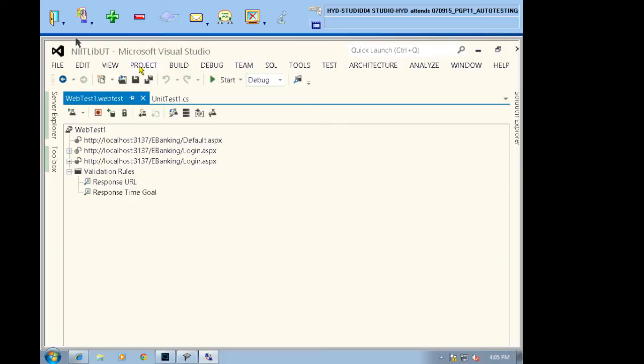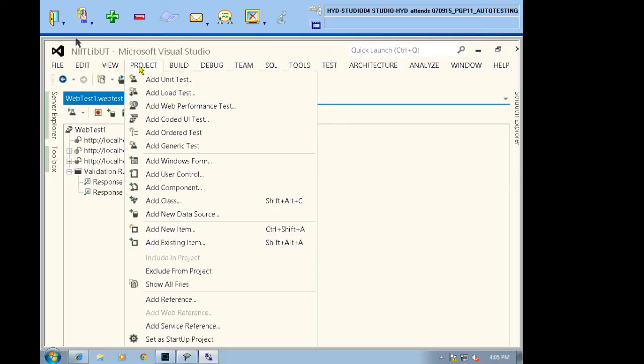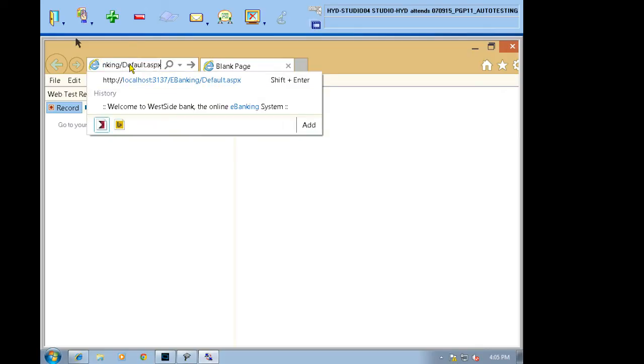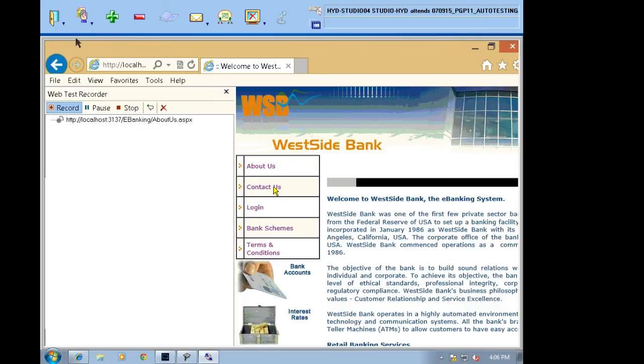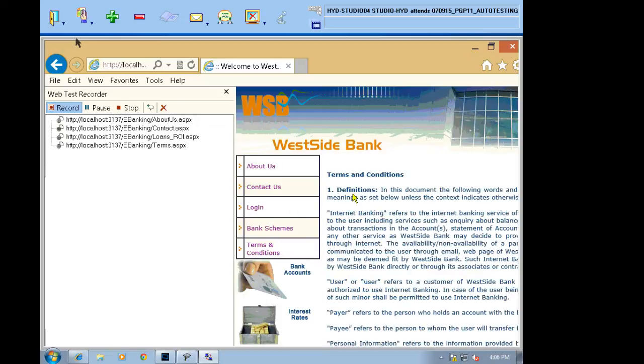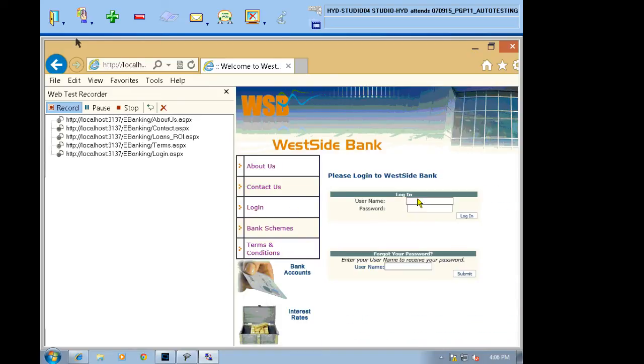You just understand, it's the simplest one in the entire thing. See here, just go to Project, Add Web Performance Test, and paste the address of your e-banking website that you have copied already. Whichever test you want to do, you do it. Think that I want to test this hyperlink, and test this one also. You write front, pass hash 123, and after writing, click on login.